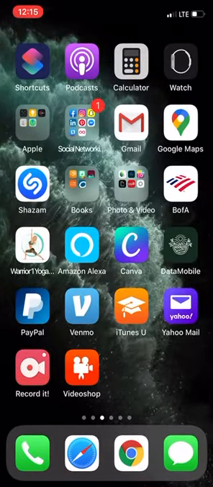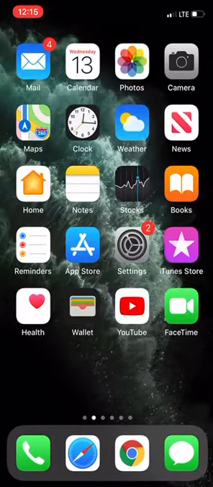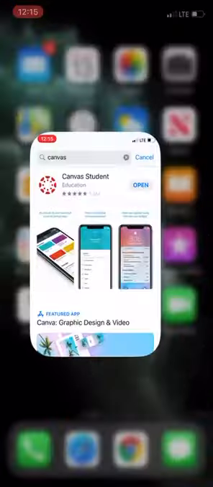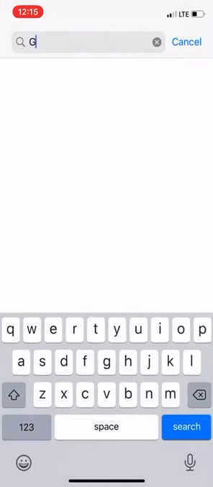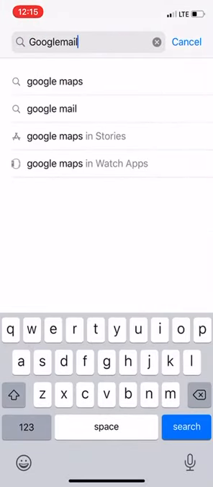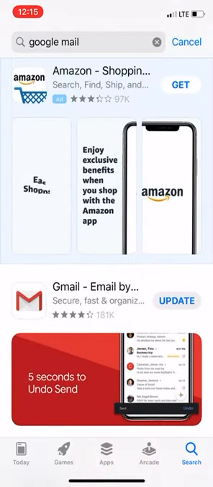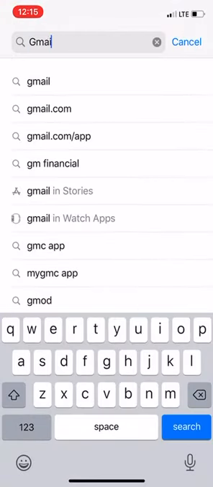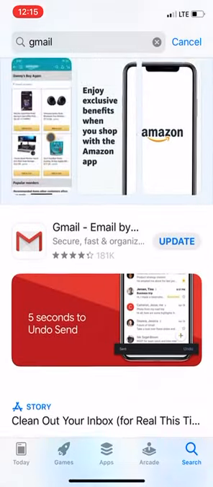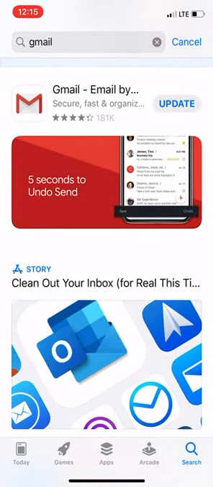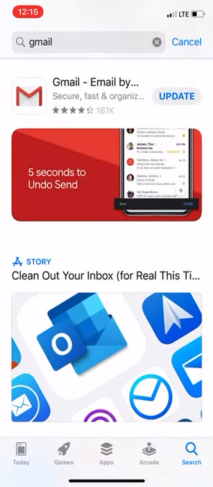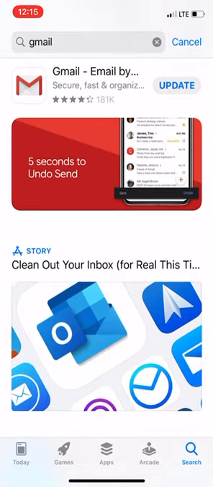And even if I didn't use Gmail, I could also download Gmail, type in Google Mail, and download the Gmail app. Or you could type in Gmail and download the Google app and log in with your BC student email account. So BC students have Gmail.